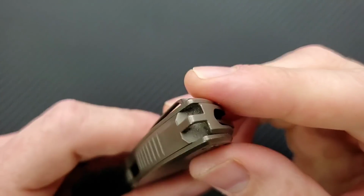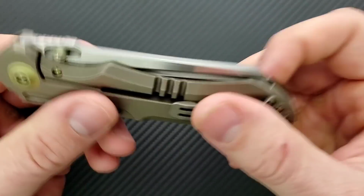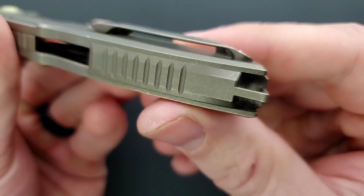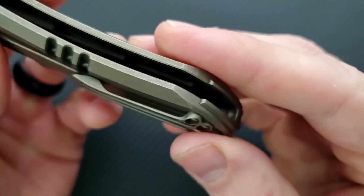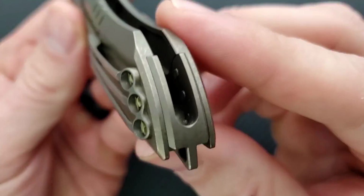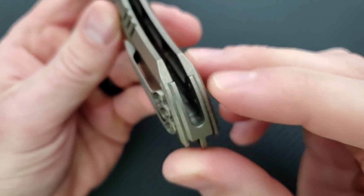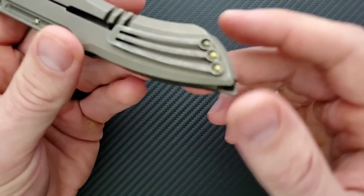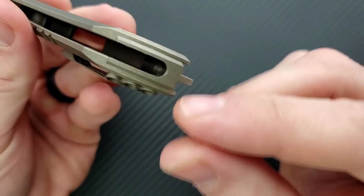Moving on here, there's your lanyard thing. It's interesting how the backspacer comes around here. I actually really like this area of the knife right here. This backspacer back here is actually slotted into the frame. You can see how they did that, and this is cool. It looks like some sort of artifact that you'd find hidden deep in a temple somewhere. I just like this area.